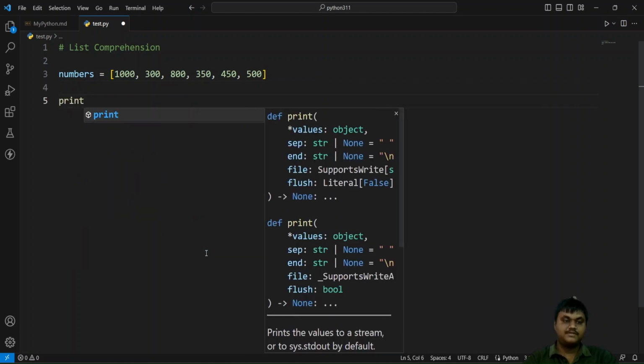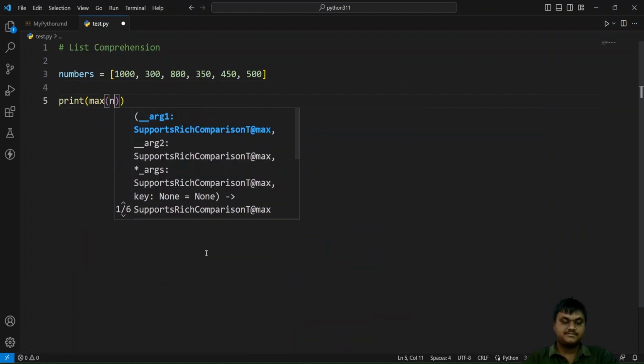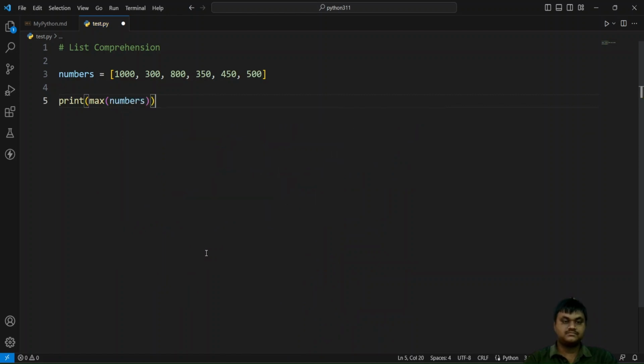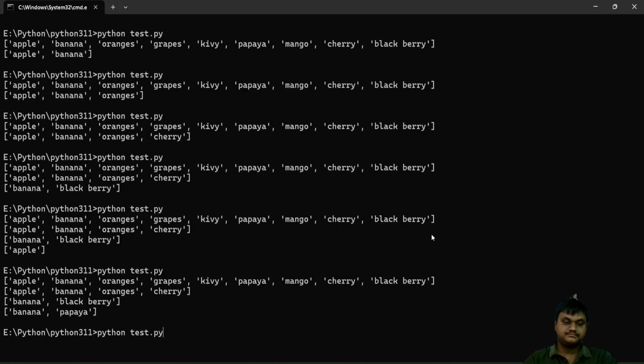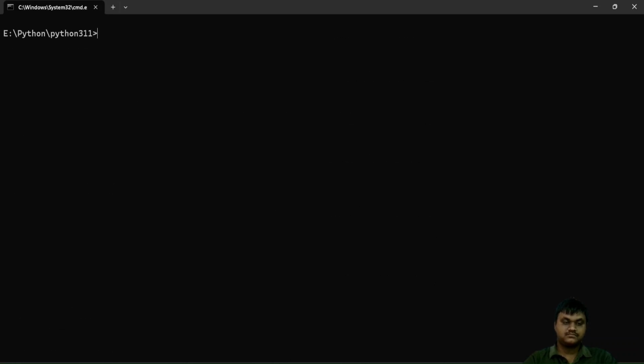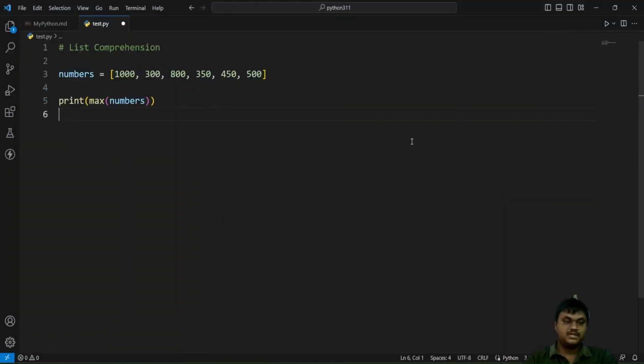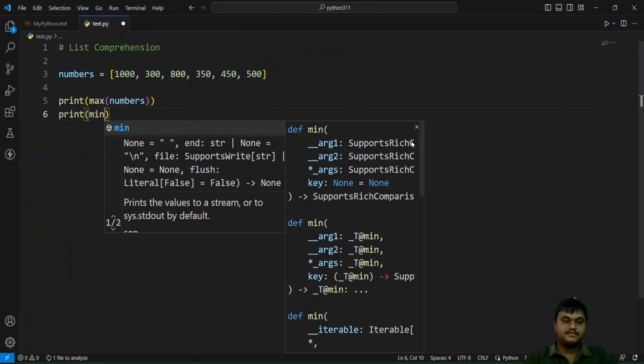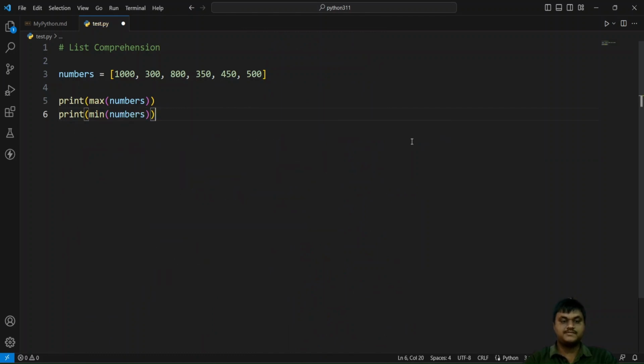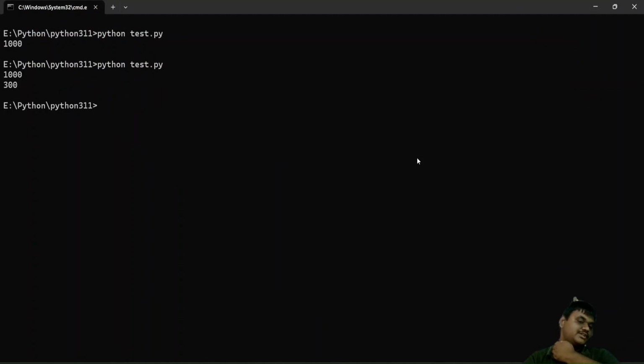Taking one by one, max of nums, I got 1000 as the maximum number. Min of nums, I got 300 as the minimum of the numbers.